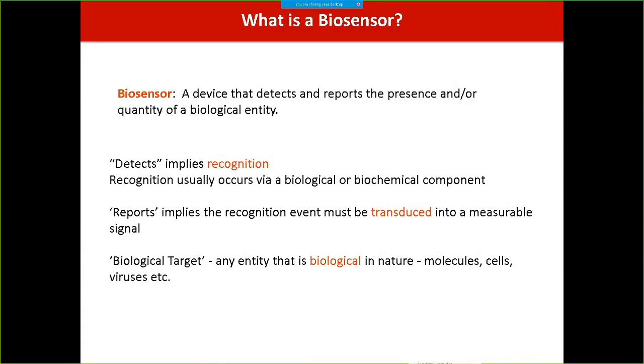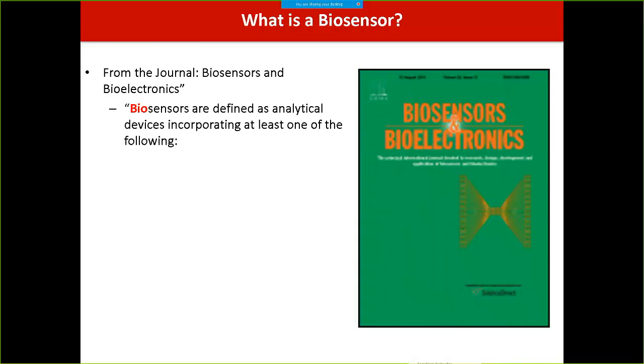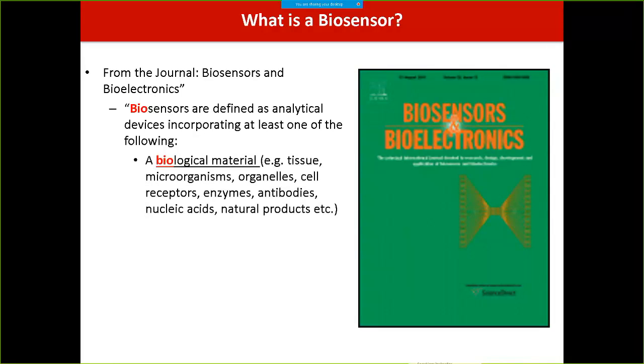And the biological target, what also puts the bio in biosensors, there's some biological target, usually some molecule, cells or viruses, bacteria, something that you want to detect or monitor or quantify in some way, shape, or form. And if you were to look at the journal Biosensors and Bioelectronics, it's maybe one of the more premier journals in the field.